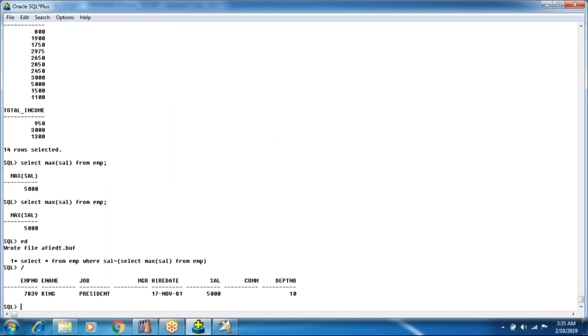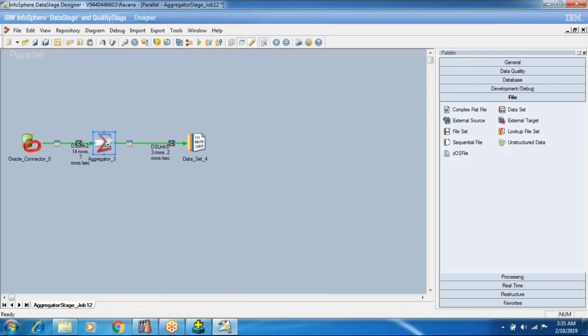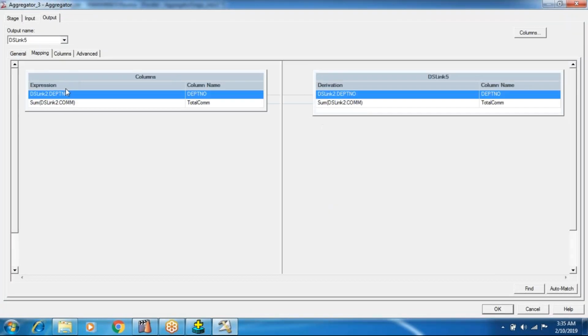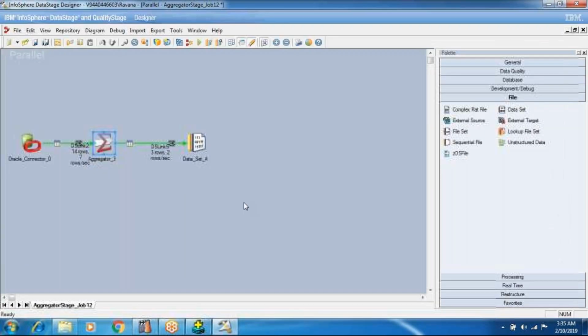If you want to do it in Datastage, how will we do it? So this is a subquery. How can I do it in Datastage? I hope you got the scenario. So you cannot get all the key columns of the aggregator. If you have 3 employees with 5000 salary, all 3 employees' details are required, means the rest of all the columns are required. So the job design I'll show you.